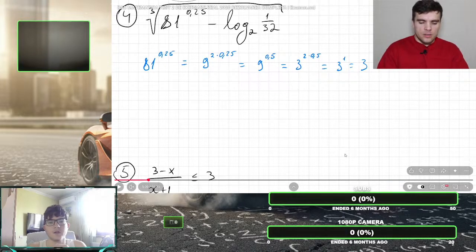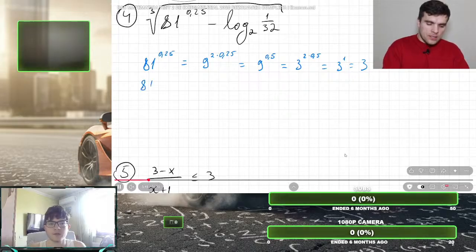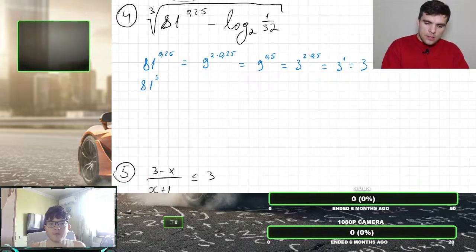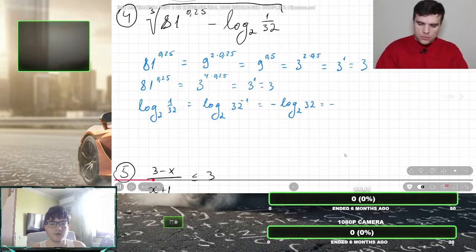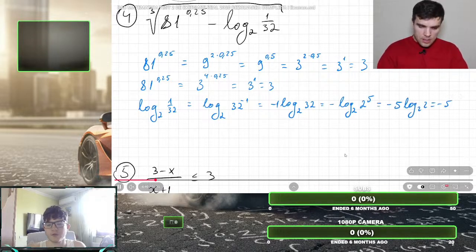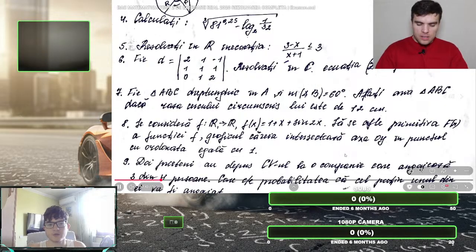So that's 3. Now in terms of log, right there, base 2, and then the number itself is 1 divided by 32. You can write it down as 2 to the power of minus 5, so it's just going to be minus 5, so 3 plus 5, 8. So what number to the power of 3 is 8? 2, so that's it, the result is 2. So you can see the process right here. I mean, it's straightforward.